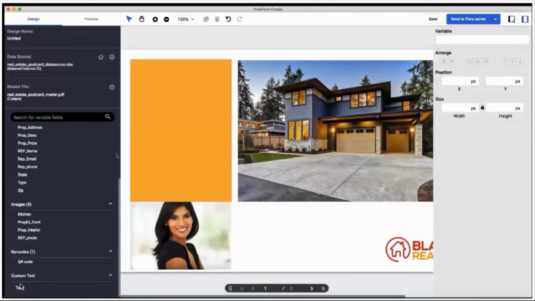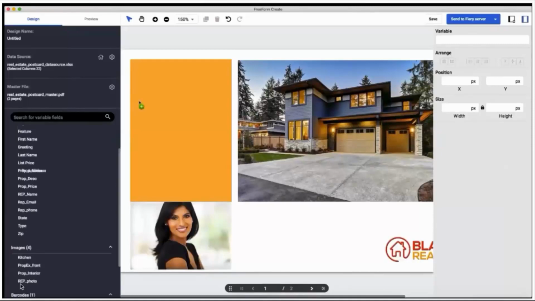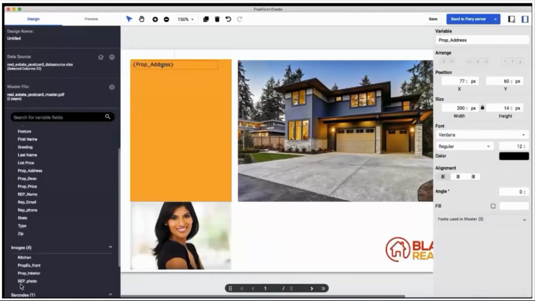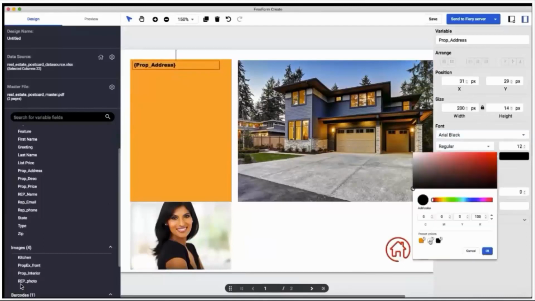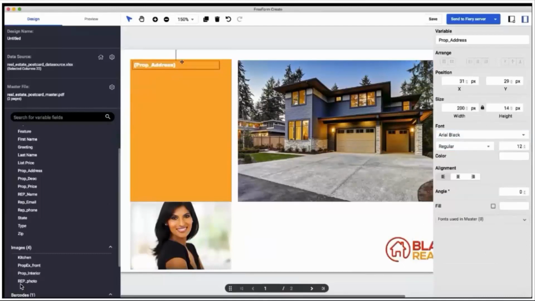Once we've got the images the way we want them, we start dragging and dropping text fields. Just like with our other example, we can change the font size, the font type, and even the color. We can change bold too. Again, it's visual, so we're changing things on demand, on the fly.